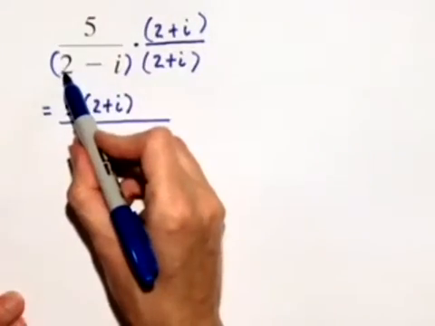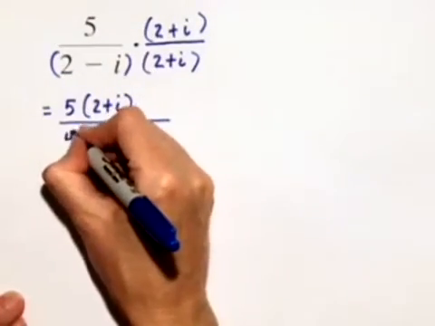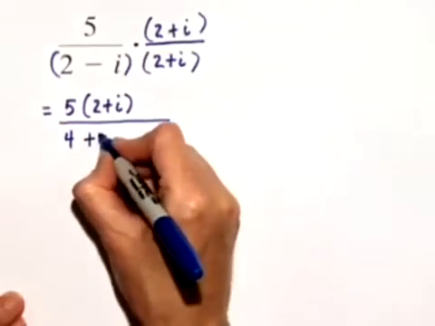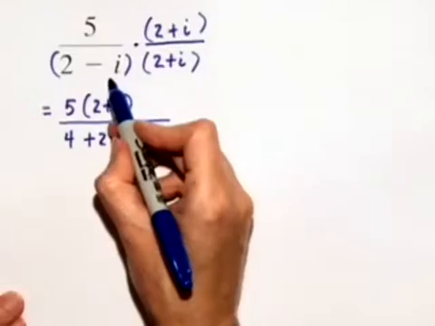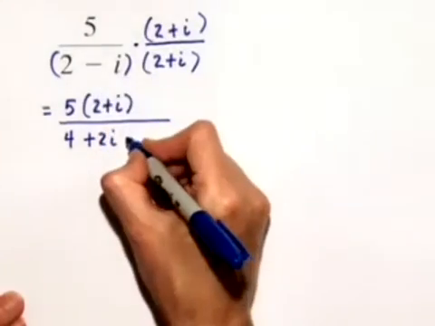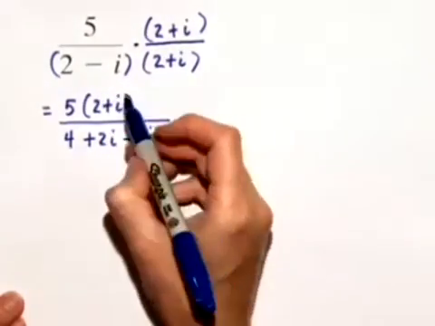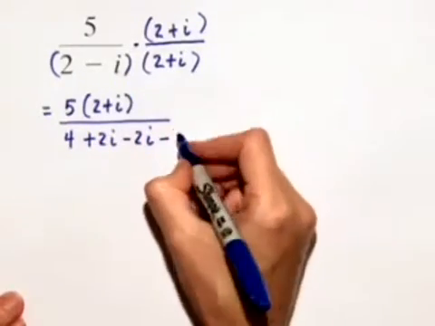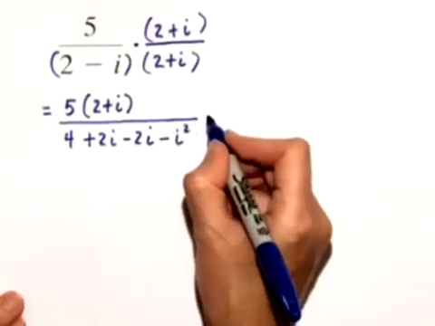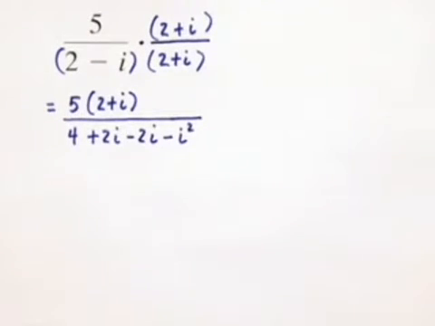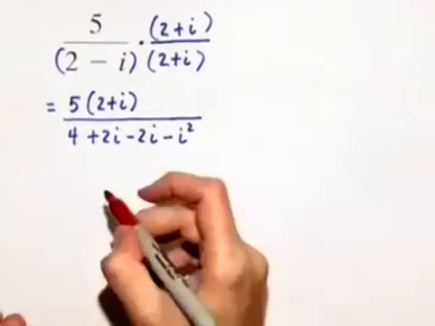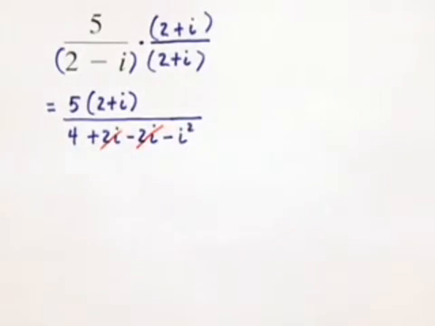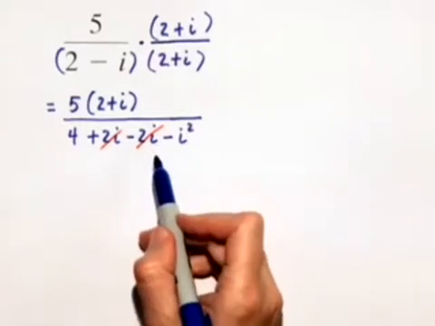So we have the first two terms, 2 times 2, which gives us 4. The outside terms, we have 2 times i, so that's plus 2i. For the inside terms, we have negative i times 2, that's negative 2i. And for the last two terms, a negative times a positive is a negative, i times i is i squared. Now, when we choose to multiply a complex number by its conjugate, it will always happen that the outside and the inside terms will add to 0. The plus 2i and minus 2i will cancel.